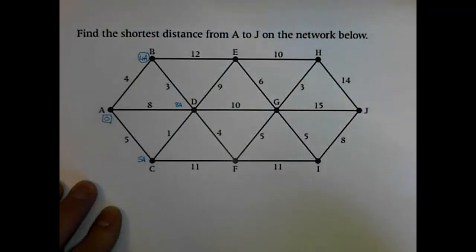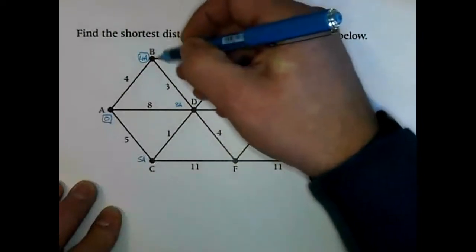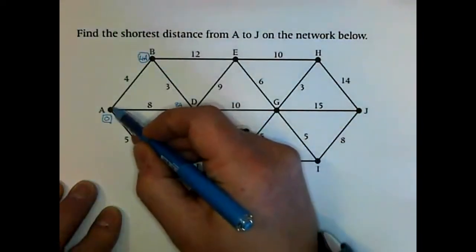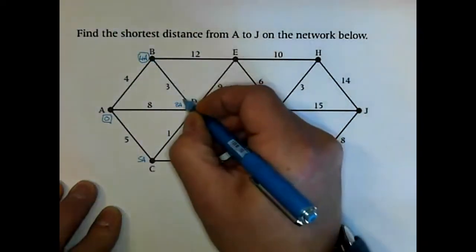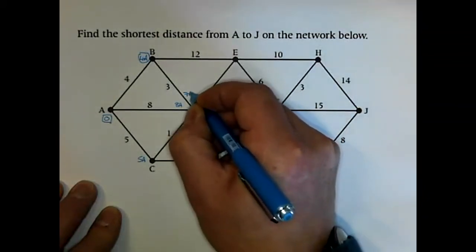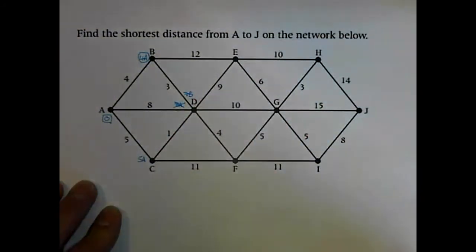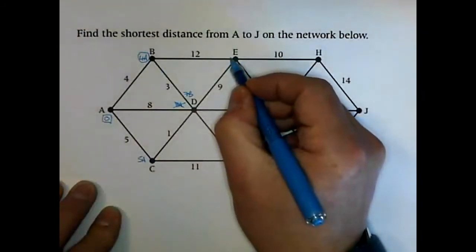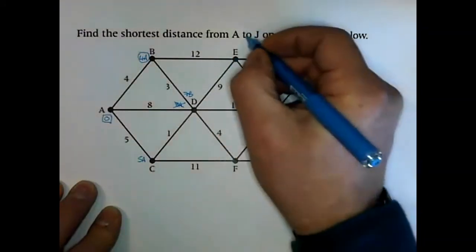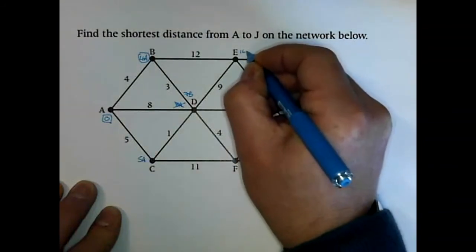So from B, we've got connected to both D and E. If we go down to D, we can see this is a distance of 4 plus 3, which is 7, which is smaller than this one, so we put our 7 and where it came from, and cross out our 8 that was there already. And we do our E, and we will have 4 plus 12, which is 16, and that comes from B.